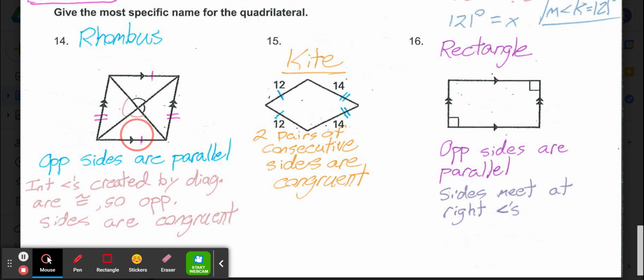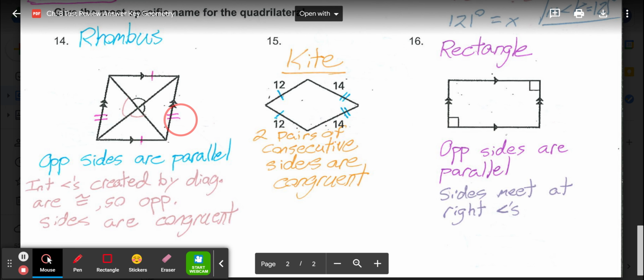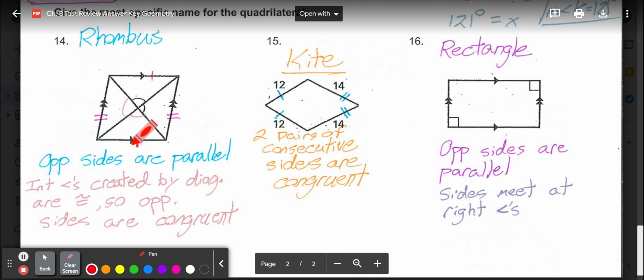What that tells me is then my opposite sides of this figure are also congruent. So top's congruent to bottom, the left is congruent to the right, and because all of these have the same interior angle, it would actually be that all of these then, so we could add a second hash here and a second hash here, that all four outsides are also congruent. So if we have opposite sides parallel, four congruent outsides, we don't know these angle measures. So if they're not right angles, we can't say that it's a square. So our only option would be a rhombus.